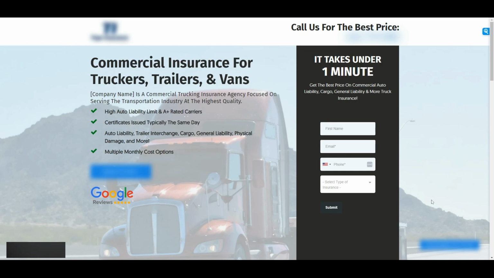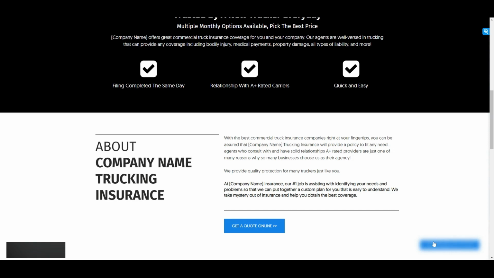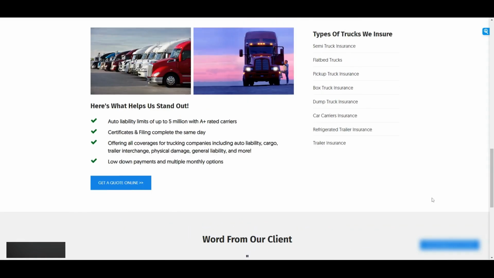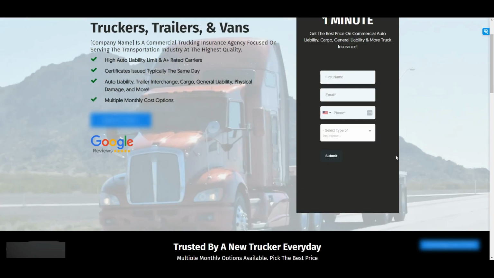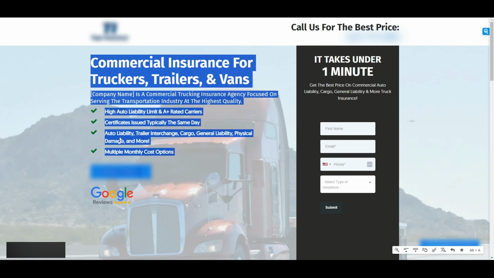And you can see over here we have this blue kind of blur right here, but this is a floating call button. On mobile, it's located on the bottom, but on desktop, it's just floating on the bottom right. And that's going to be very important. We've had a lot of success with floating buttons. Use those if you can, if you have a landing page builder that has that integrated and can set that up. If not, it's not a big deal. Just make sure you have a lot of call to action buttons.